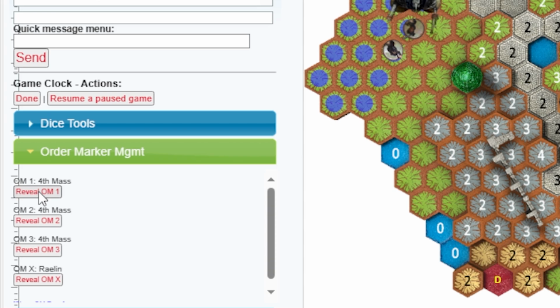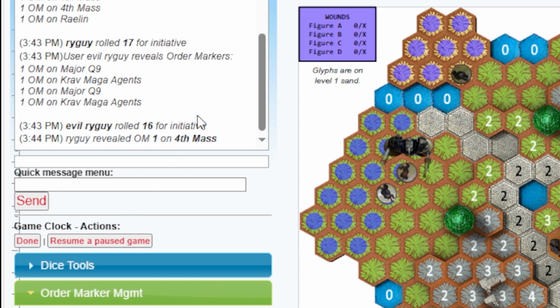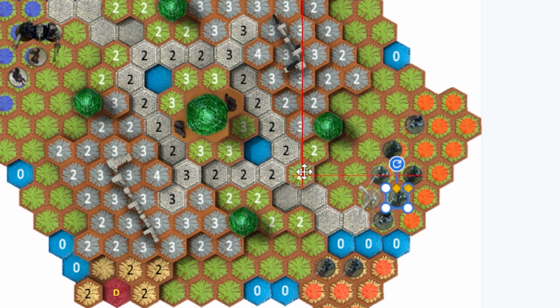You'll notice the screen has now changed. The winner of the initiative reveals their order marker 1 using the new buttons in the order marker management area. This will now show up in the chat, revealing it to any other players or spectators. Let's take a turn. Move your figures by clicking and dragging them onto the desired hex on the map.